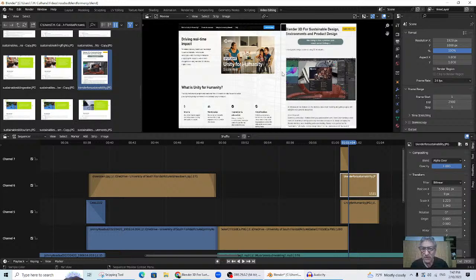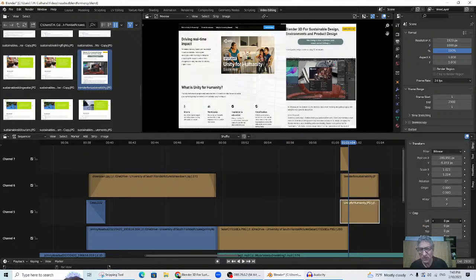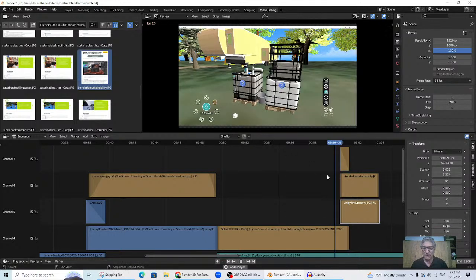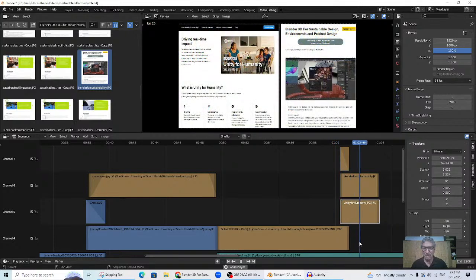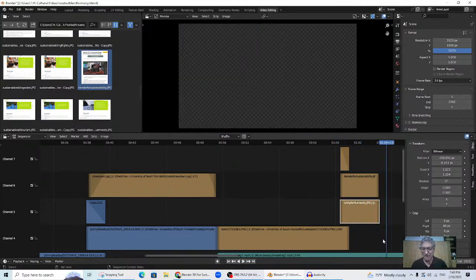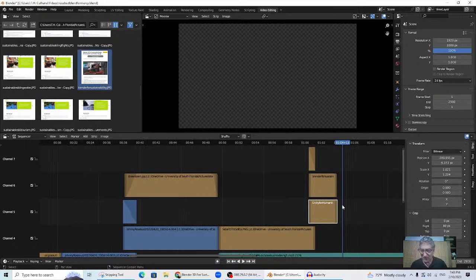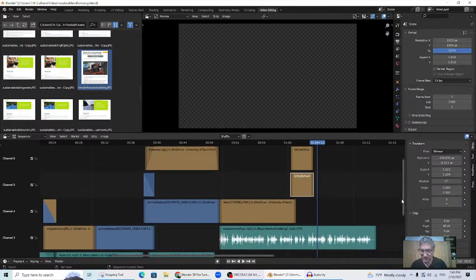Not terrible. I do think I need to crop this one a little bit. So let me come down to this one and go to crop and crop it on the, not the left, but crop it on the right. There we go. Even make a little gap in between. That doesn't hurt. And then I've got tools like Unity and Blender. Blender is not only useful for making. So by doing that, now I can make them last over the audio a little bit.